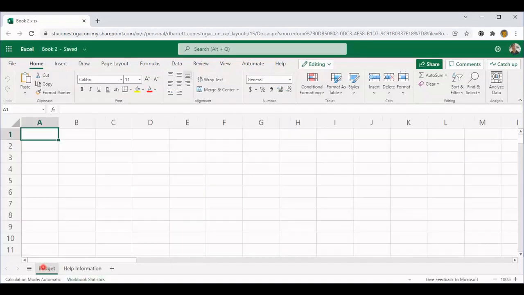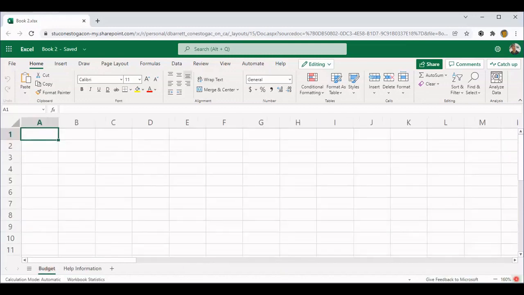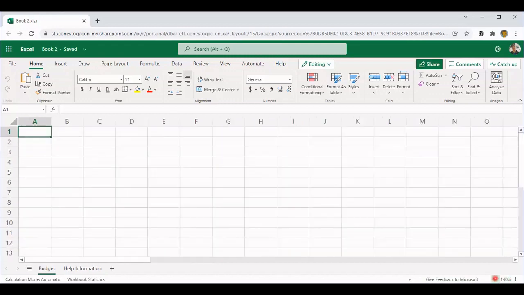Concept of sheets. Now the collection of all sheets in the file is called a workbook. So we have sheets and workbooks, which workbooks are the collection of all of them. Now, the other thing you may have noticed is that the cells are fairly large on this sheet, fairly small on this one. Well, this is the default that will be when you first bring up Excel, and it's the level of zoom. So if we look in the bottom right corner, the default is 100%, versus on the budget sheet, I had previously changed it to 160%.